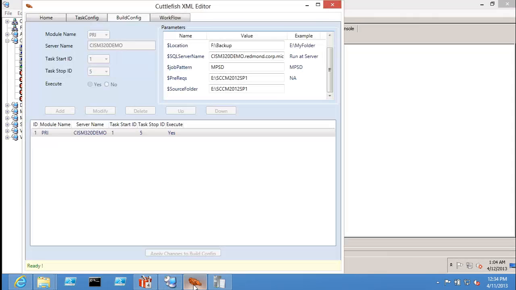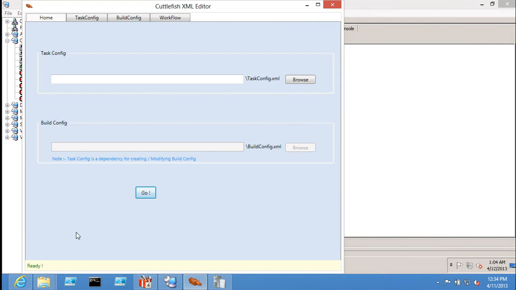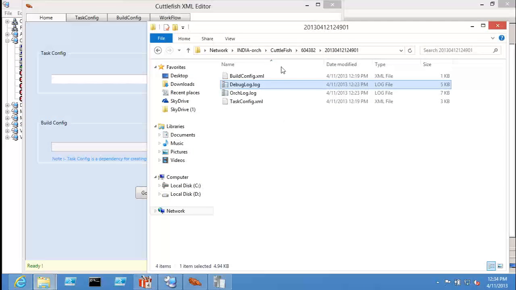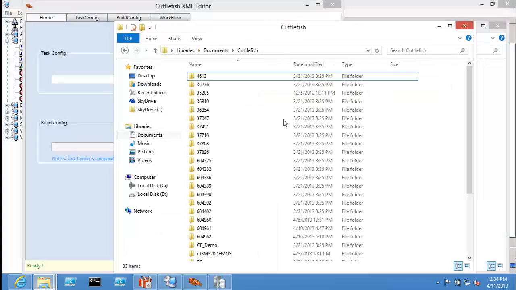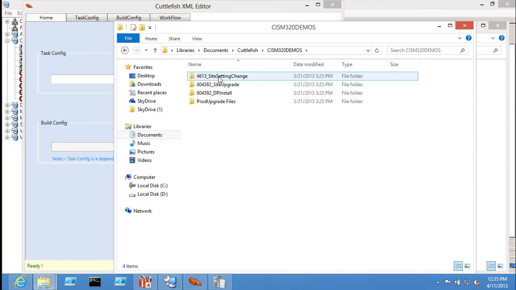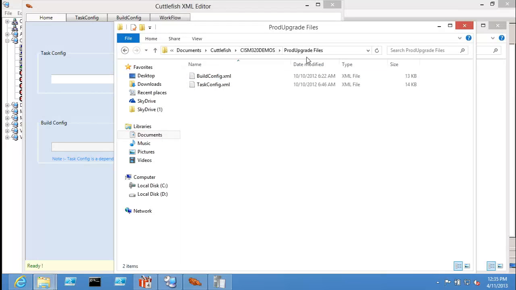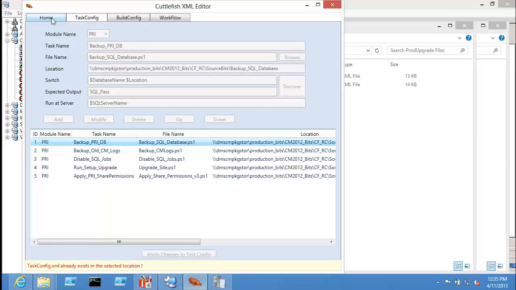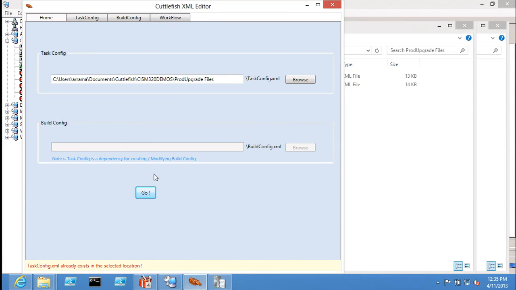So, I promised to show you the actual production upgrade file that we had to share how complex this was. Right, we have some error here.